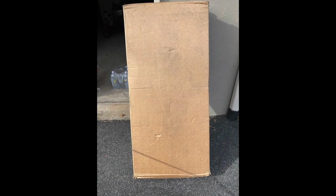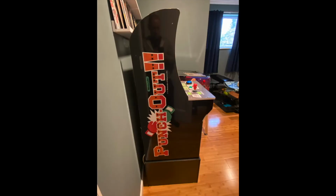Alright guys, so this is the box arriving at my garage. Again, everything came in one box, tightly shipped. I have no qualms with how they sent this thing. It actually came in one piece.